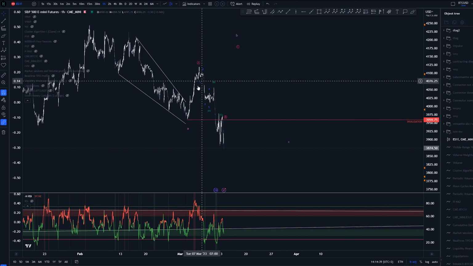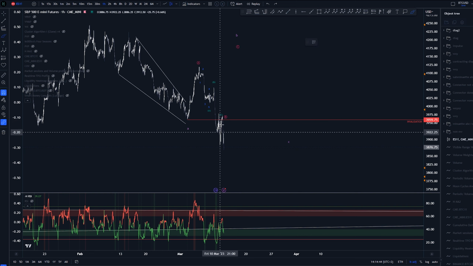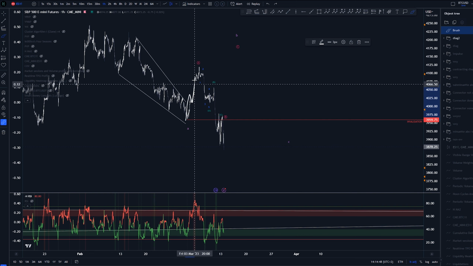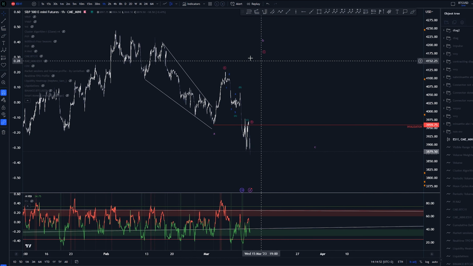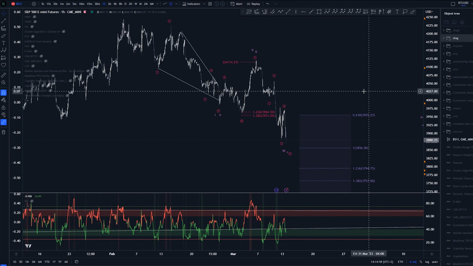Other idea was that we would have this as an ABC going up. This was previous to the previous collapse, but this is again based on the fact that we had this as a potential 5-way move. Now this has completely been invalidated, so we didn't need to be worrying about this. So again, the only count that I'm basically tracking here is this one.